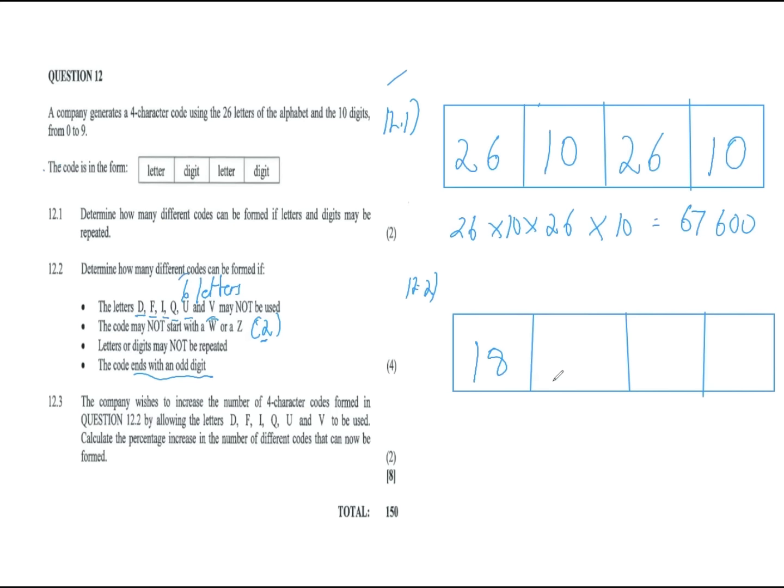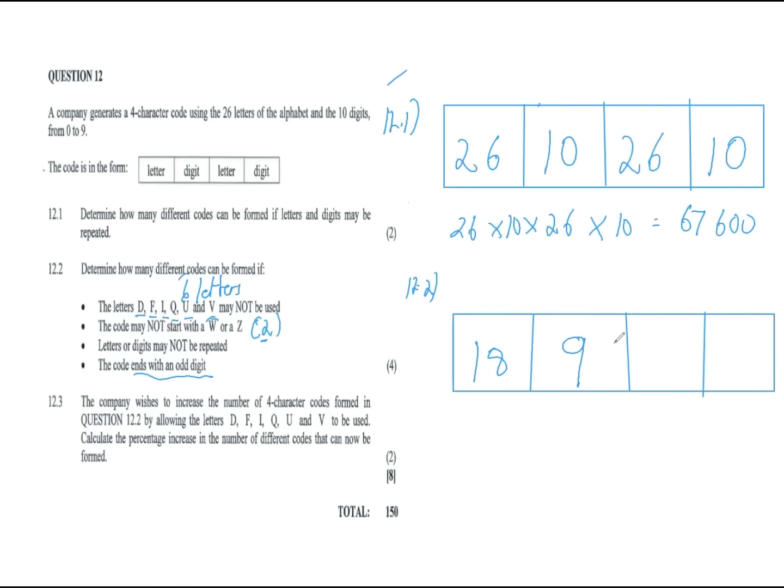But then when it comes to the digit here, right? Remember, there must be 1 digit that I reserve in order to use it as the end digit, right? So it must not be repeated, meaning it affects our sample space for this one. I can use all digits here, but then I have to make sure that I reserve 1 digit, which will be an odd digit. So that means here I can only put a maximum of 9, right? I can only have a maximum of 9 to choose from, with an exclusion of 1 digit that is an odd digit. So with an exclusion of either a 1, a 3, a 5, 7, and a 9, right?